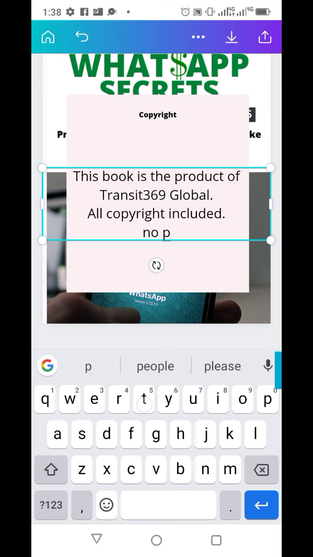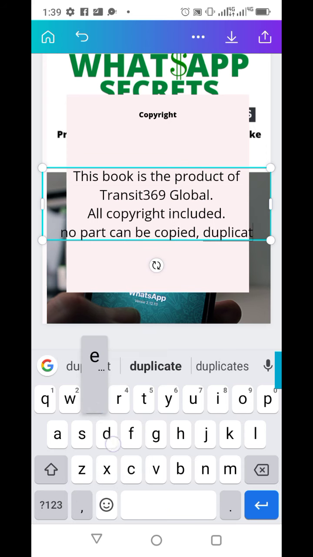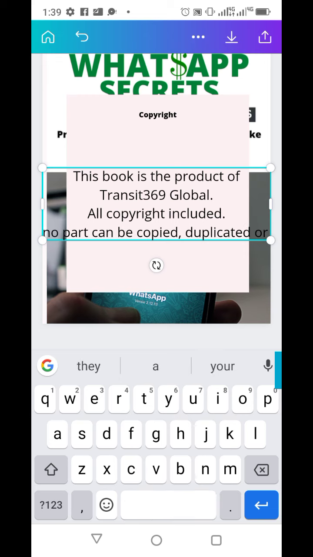No parts can be copied, duplicated, or remade.